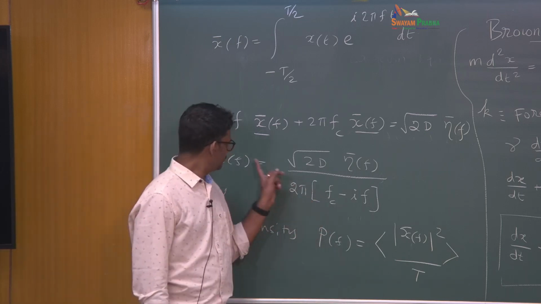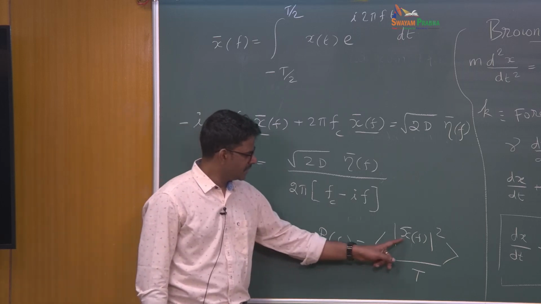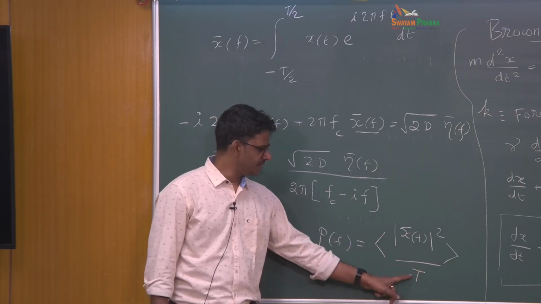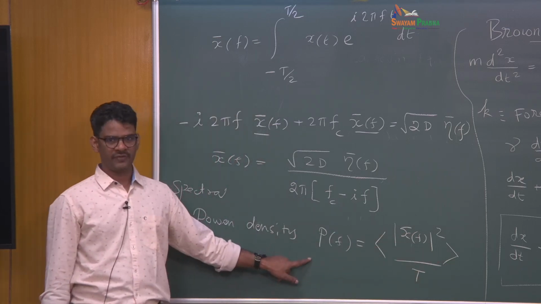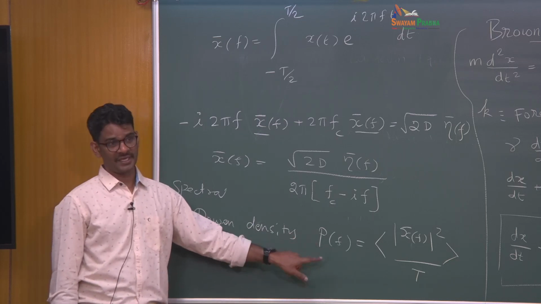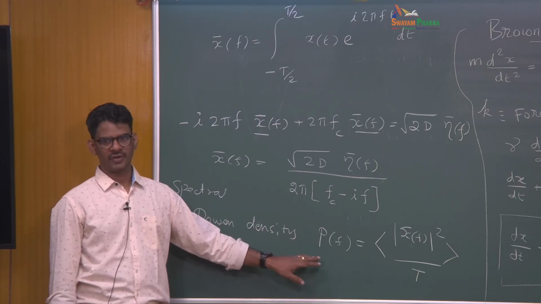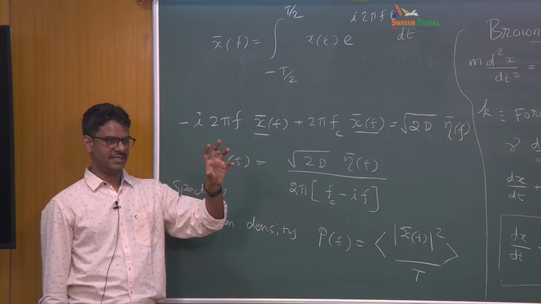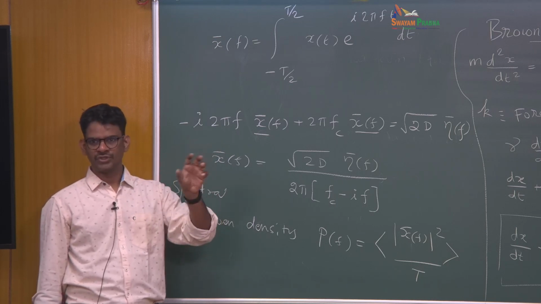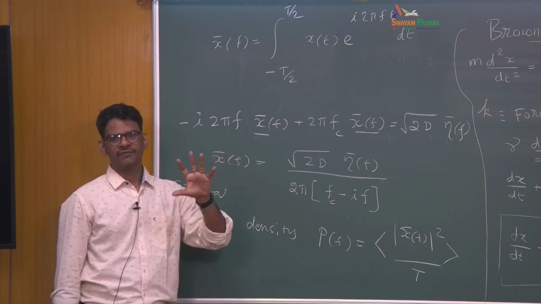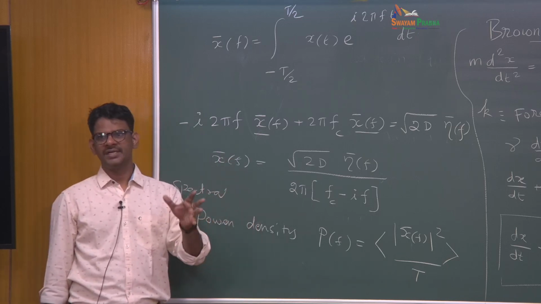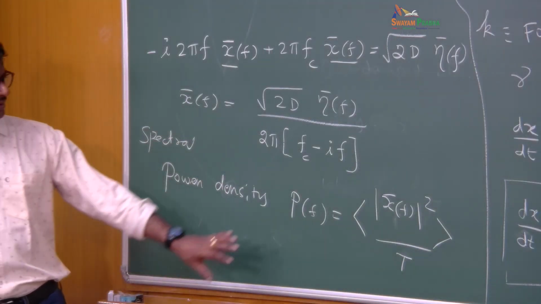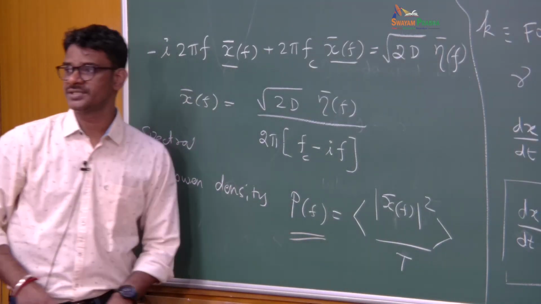So, now I know the expression for x, so all I need to do is take the square of this magnitude of the mean and then divide by time t. So, that would give me my spectral power density. This is something I can measure experimentally using some sort of an optical instrument and electrical instrument. What it does is that it detects, as a particle executes motion in this potential well, some sort of a voltage signal, and that voltage signal is converted into a time series analysis, and what we actually measure is this power spectral density, okay.